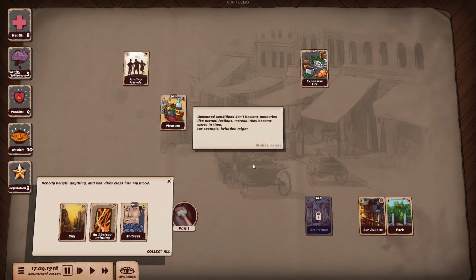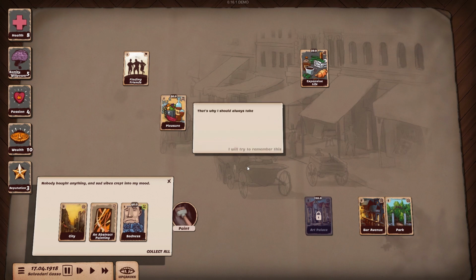Unwanted conditions don't become memories like normal feelings. Instead, they become worse in time. For example, irritation might become anger, or melancholy might become proper sadness. Alright, makes sense? That's why I should always take care of them as soon as possible.